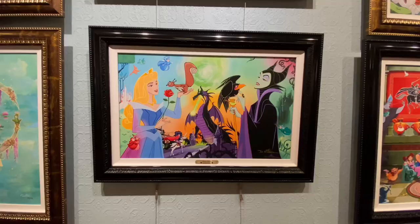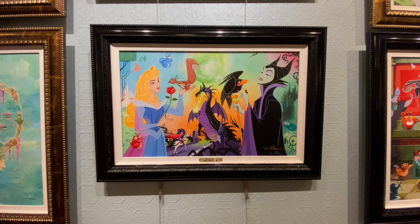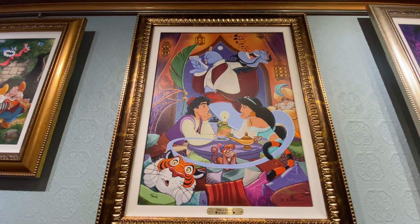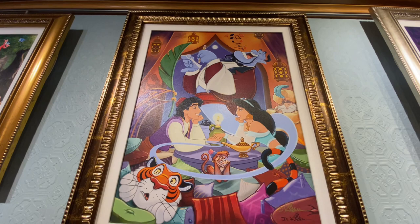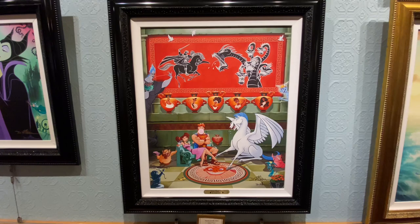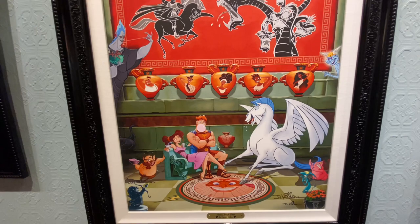This one is Sleeping Beauty and Maleficent by Daniel Killian — these are my two personalities. There's also Order As You Wish, another Daniel Killian piece. I love the Princess Jasmine and Aladdin on a date — it's adorable. Then there's another Daniel Killian called Heroic Break Time. I love all the Hercules merch and art they've been making lately. It's super cute — I love the style and all the details. And look at Megara, she's so cute!